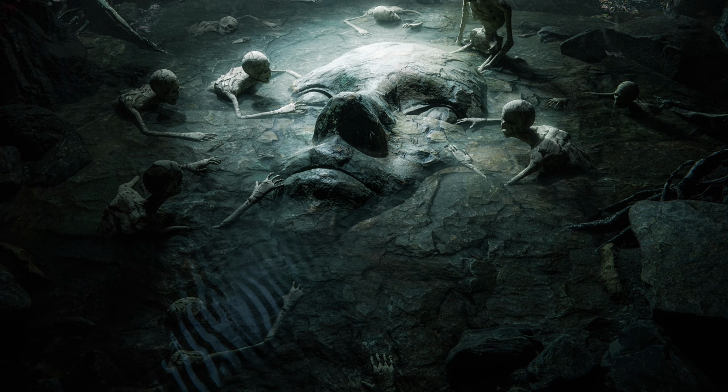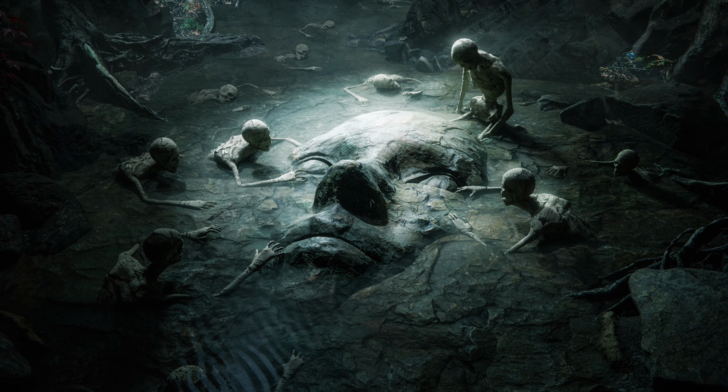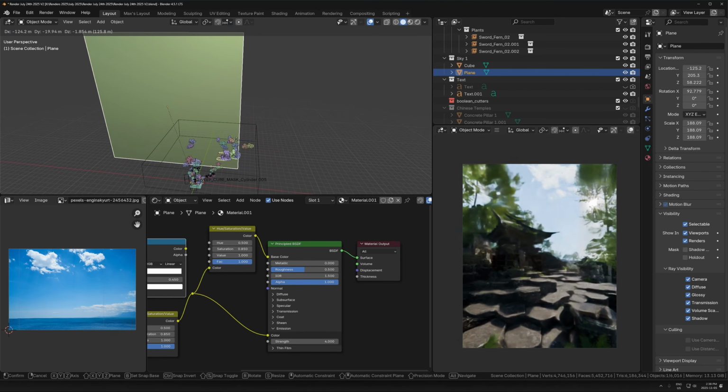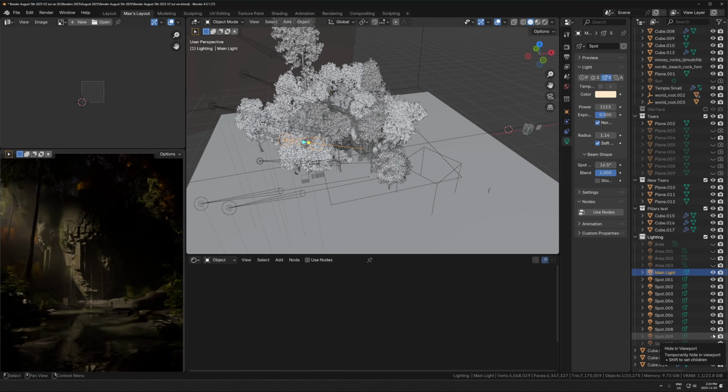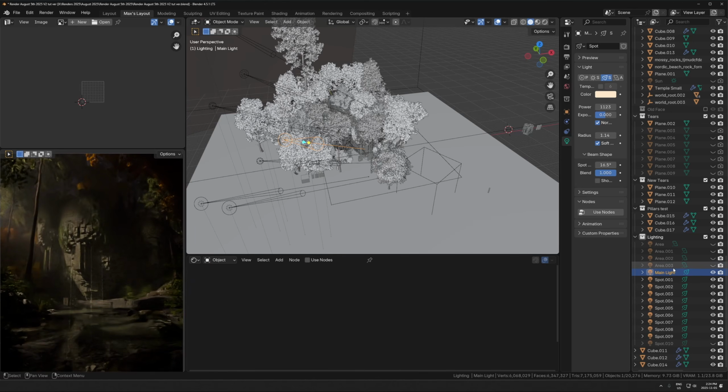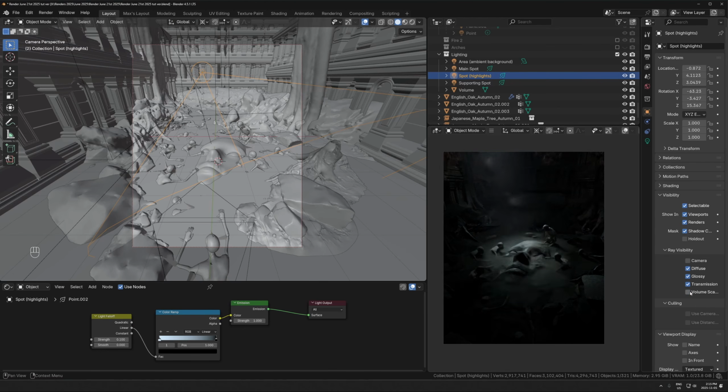In this one, I'm going to show you 3 easy lighting setups you can use in your Blender environments. These are setups that are very simple to create and I use all the time in my work. So the first one is using spotlights for really dramatic lighting setups and a few applications for that.